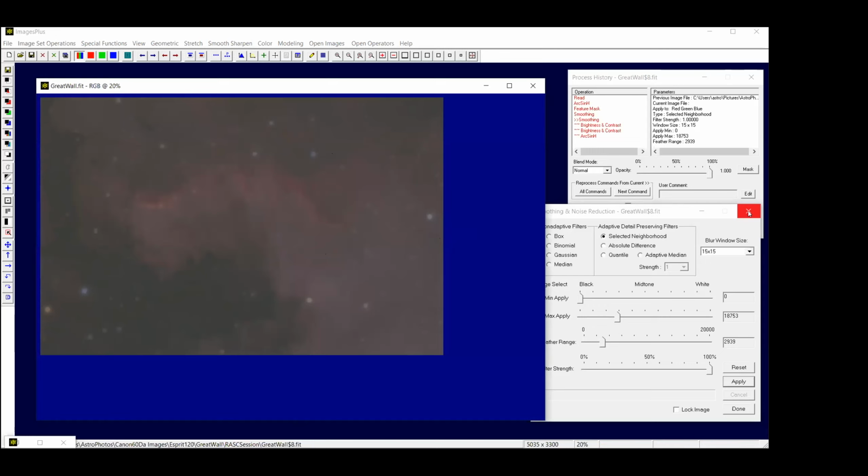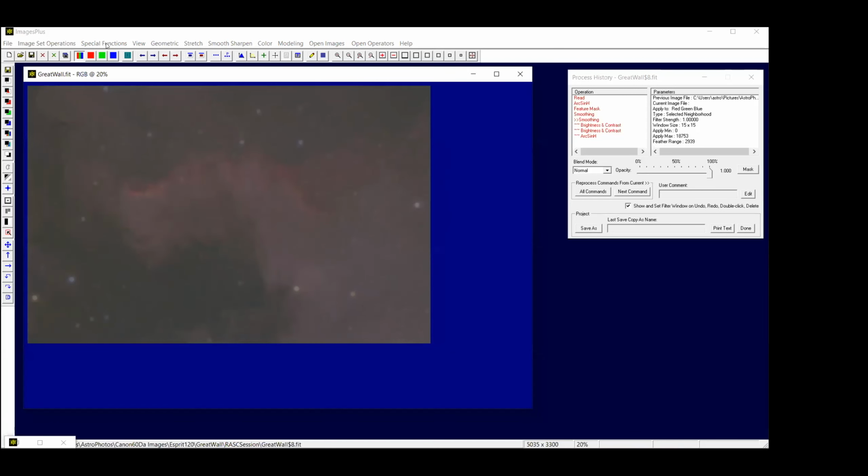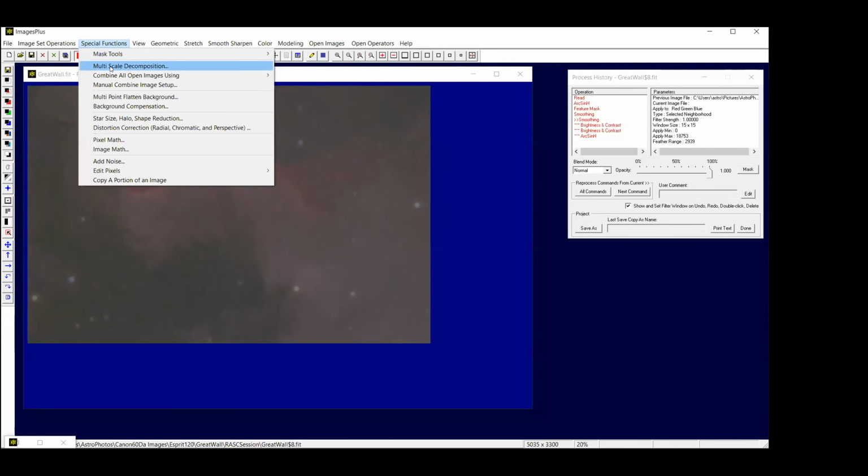So the next thing we're going to want to do is twofold. We want to sharpen the image up a bit. But when we sharpen it, we don't want to make the stars get excessively bright. So we're going to sharpen this image without the stars in it. The other thing we want to do is we want to up the image contrast. Now I can use various contrast tools for doing that, but the one we're going to use does both in one step. And it's called multi-scale decomposition.